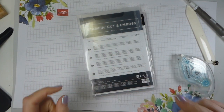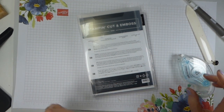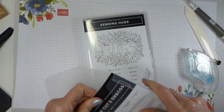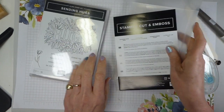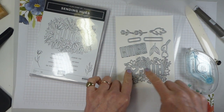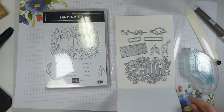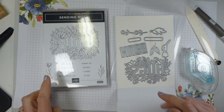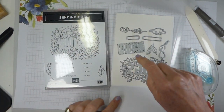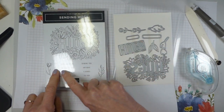So all my June customers will be getting these 2 card kits, but I'm sharing it with everyone because this is one of my favourite stamp sets and dies. So we have got the Sending Hugs bundle, which goes with the Layering Hugs dies. These are the dies, which is actually what the card kit will use, but this is the stamp set that goes with it. I love this set because you can make really quick cards for so many occasions, because if you get the bundle, you can stamp the image and then just use these stamps with these little label dies, or just use them on their own.